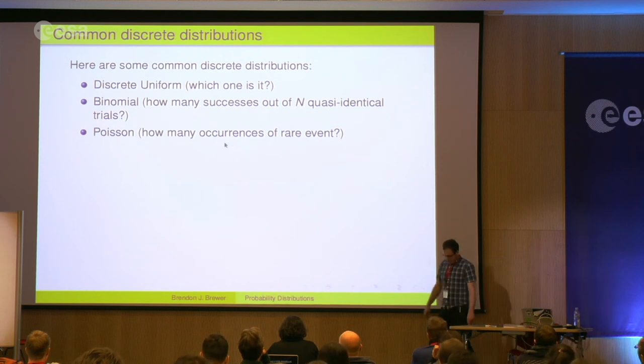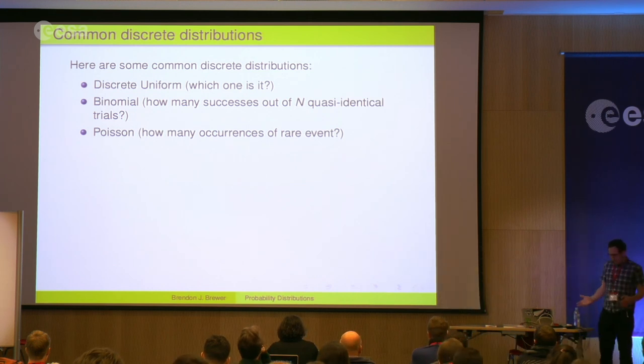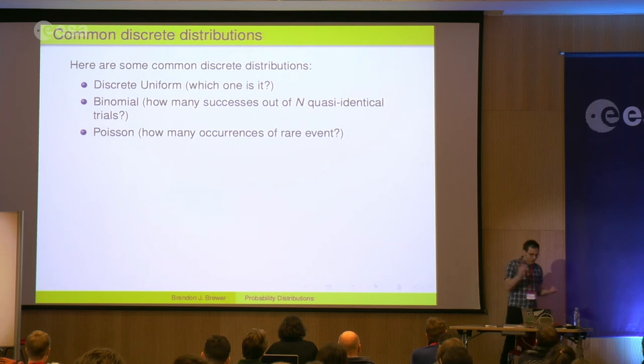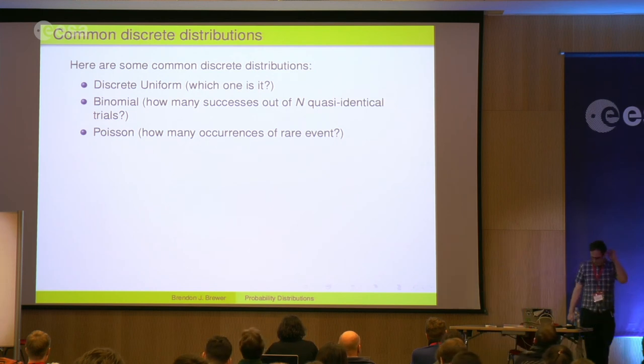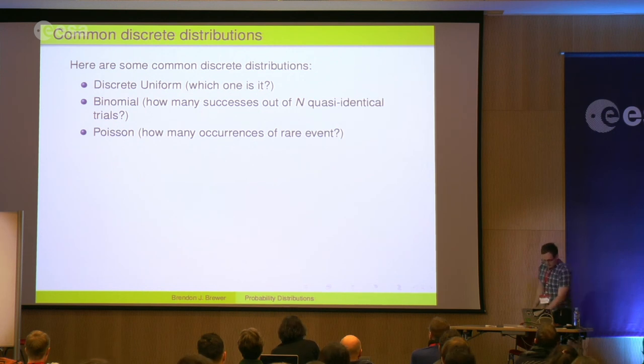There's the Poisson distribution, and that's very useful for things that might constantly happen. In any small time interval something might occur, so you might receive a photon, say, and that's a very common astronomy use of the Poisson distribution. How many photons will arrive in the telescope in this 1 second interval? If you think of smaller time intervals than that, in every very small time interval there's a very small probability, but you have a large number of intervals, and you're counting the total number of occurrences, you get the Poisson.